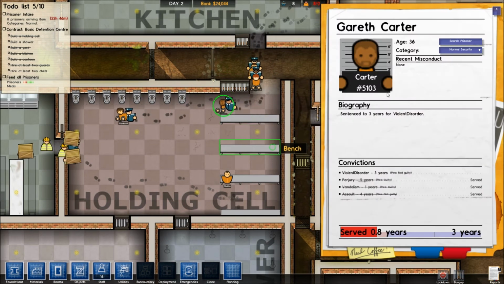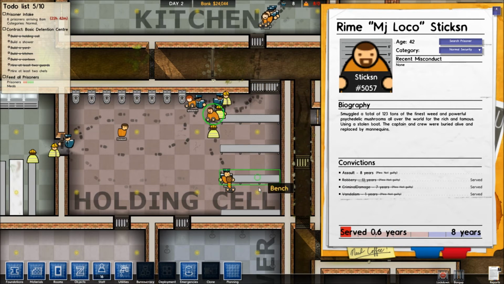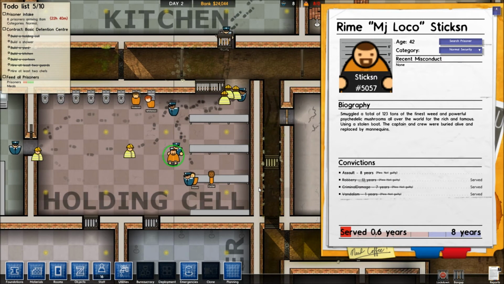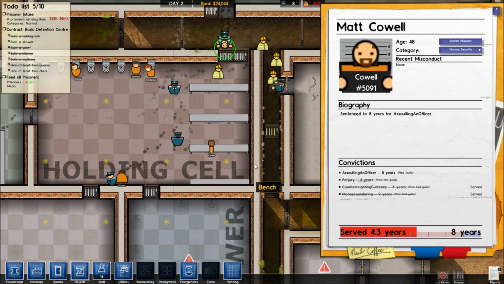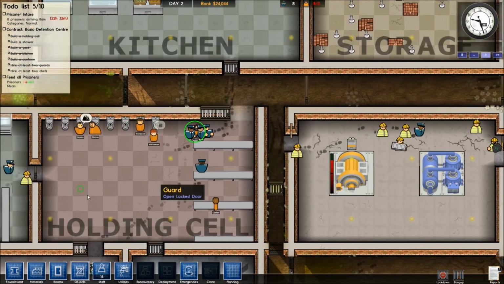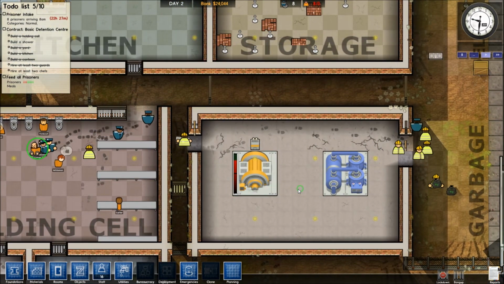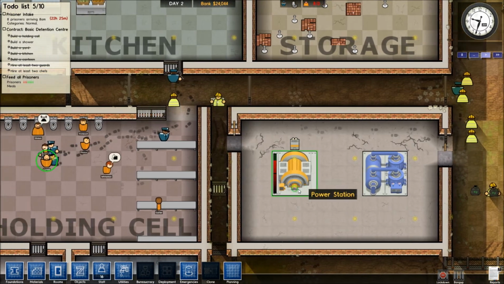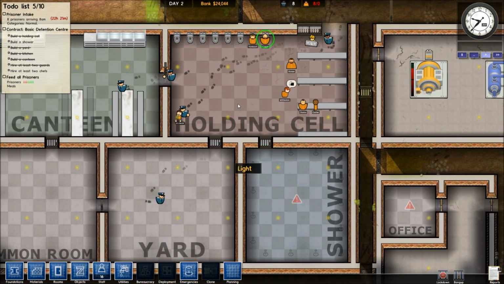What else do we got? We got Gareth. Violent disorder. Smuggled weed. Assault. Assaulting an officer. Wow. Alright. So. Now our prisoners are nice and tidy behind there.